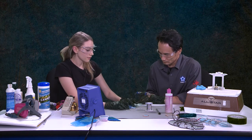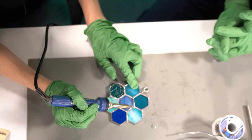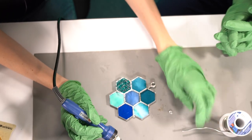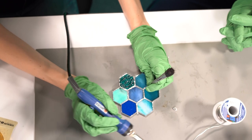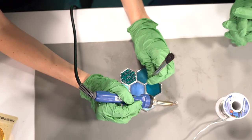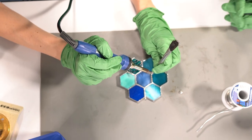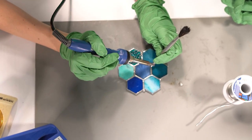You can see earlier, we had a little bit drip through the back. That's okay if you don't mind me showing you. I can show you how to clean up if you have a side that has any lead that drips through the back. You really can touch it and pull it nice and lightly. And then I'll do the same thing that I did on the front. I use my handy flux brush, and I'm gonna solder that little side down there.